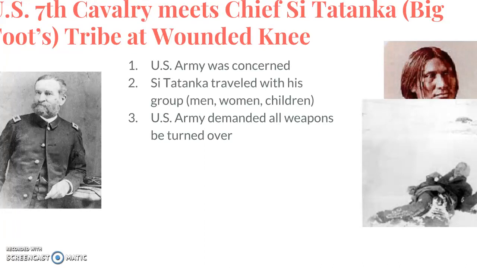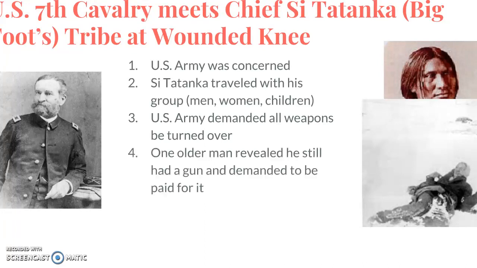But the U.S. Army still said, you need to give us all your weapons. And so most of Sitanka, most of Bigfoot's tribe, did give up their guns. And even there's reports of giving up crowbars and knives. So it seemed like they were listening, or at least most people were listening to the U.S. Army's demand that they give up all their weapons. One older man did reveal that he still had a gun, and he said, if you're going to take my gun, you should pay me for it, or you should give me some fare. I'm not just going to give this up.